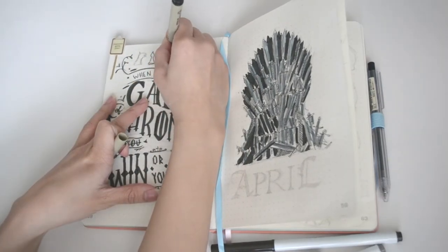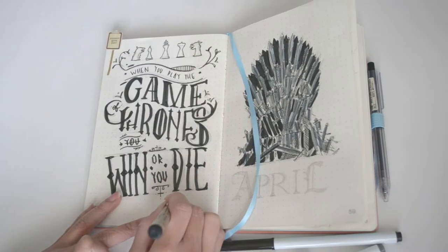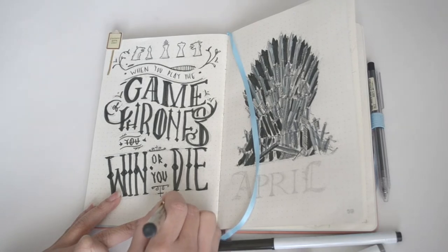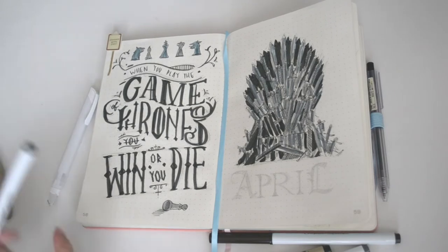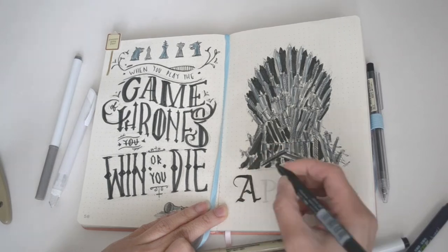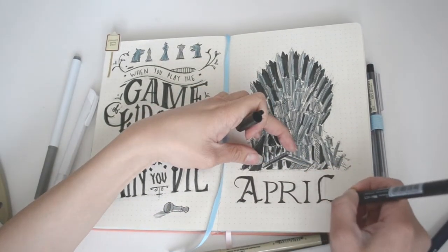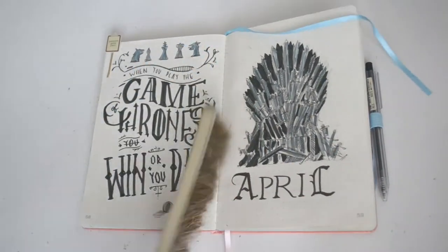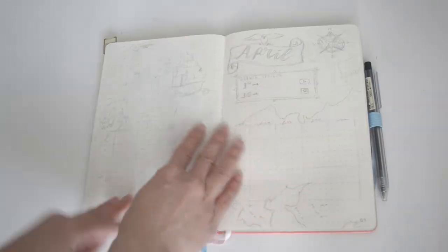And then I added a cute little chess piece game, or chess pieces, on the top, as well as a little pawn on the bottom, and then I just kind of fast forward to coloring them. And then last but not least, for the front, I am just using my Tombow brush pen to create the April typeface. And then that's it for the first spread. On to the next one.